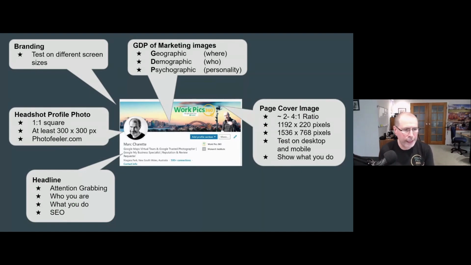And then finally, the last two things is obviously you want to make sure that your headline is set up properly, because that's actually the words from an SEO perspective that are going to affect how you get found the most and how people will engage, because they're going to look at all this content. And generally speaking, what people do is they look at the pictures, and then since they figured out who you are, they'll look at the words or they'll read the words. And it's got to be snappy. It's got to be short. You don't get a lot of characters in there. I think it's only something like about 140 characters is all you can put in there.